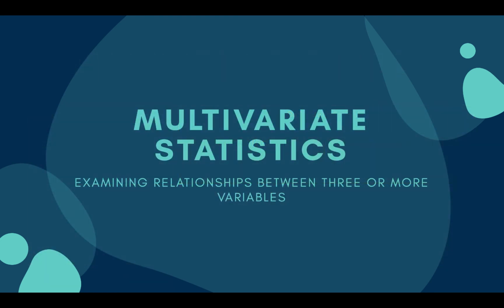And then finally, multivariate statistics. We're examining relationships between three or more variables for the purpose of inference, right? Univariate statistics is just describing, whereas bivariate and multivariate statistics are really looking to infer or generalize to the population. The difference between bivariate and multivariate statistics isn't just that we're adding one variable, but that we're trying to reach the idea of causal relationships, right?